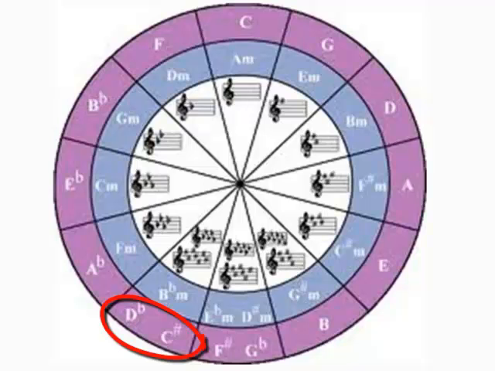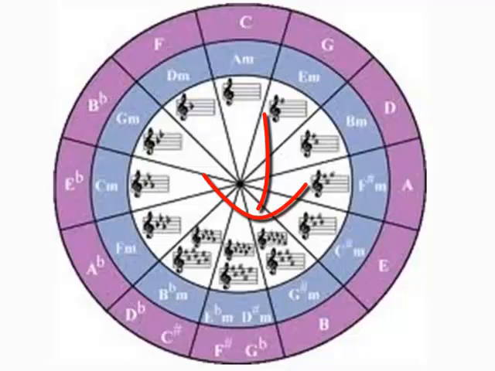Take a look here where B major is. It also has an enharmonic twin, which is C flat major. I bet you didn't know that some of the keys had enharmonic twins. See how important it is to be able to find the enharmonic notes.